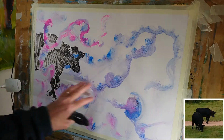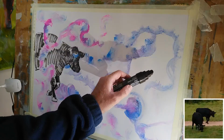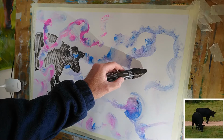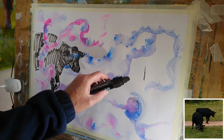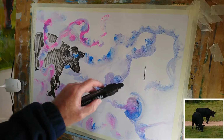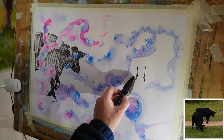Okay, so for now I'm going to leave that one. I think I'm going to put some other cattle over here. I've got quite a nice expanse of unpainted paper here on the right, so in that gap I'm going to put the other animal, which is in front of the one I've just drawn. I'm having a little bit of trouble seeing what's going on in my reference there. So this one's almost silhouetted, really, which isn't necessarily a bad thing for the painting.